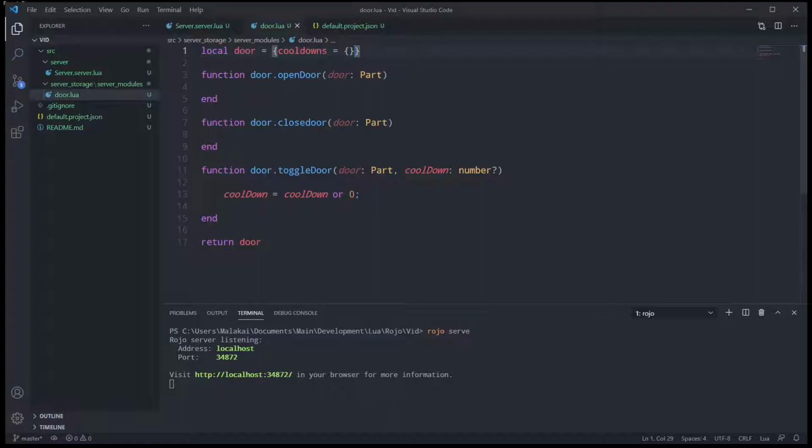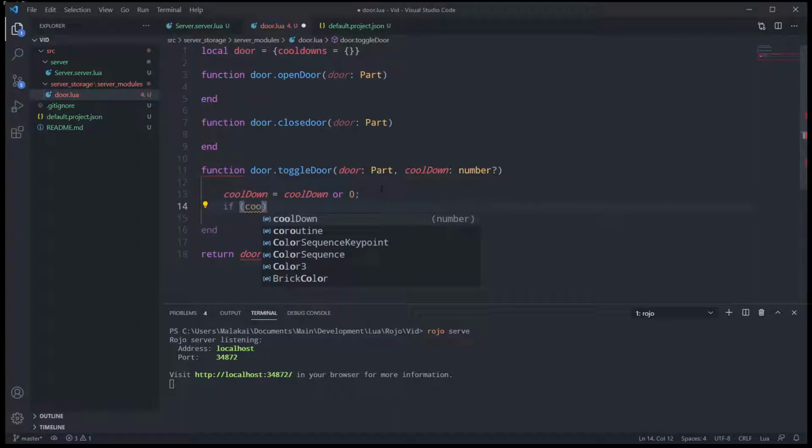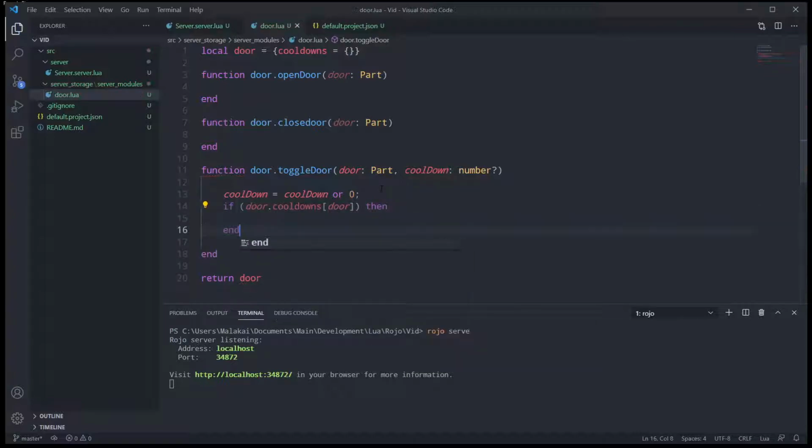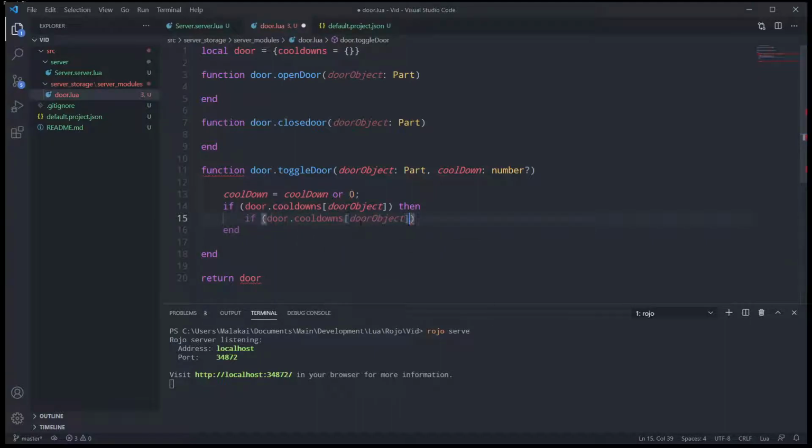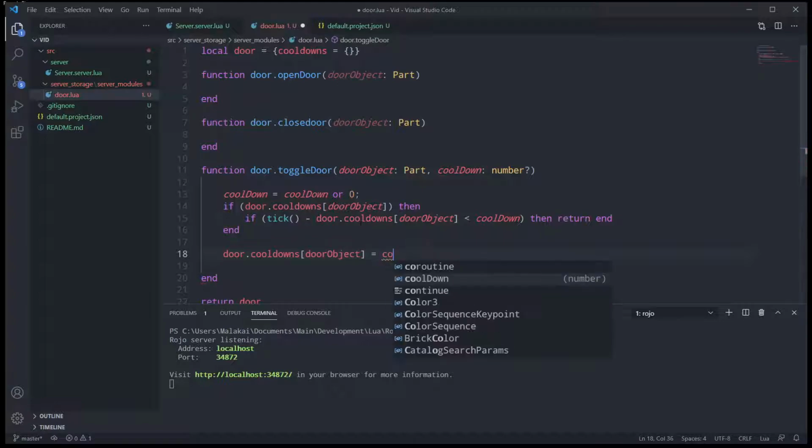Cooldowns equals, if door dot cooldowns, door, then oh wait, actually this is not door object, door object, then if door dot cooldowns door object, if tick minus, under cooldown, then return, and door dot cooldowns door object equals cooldown.